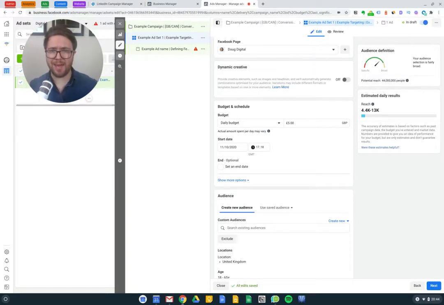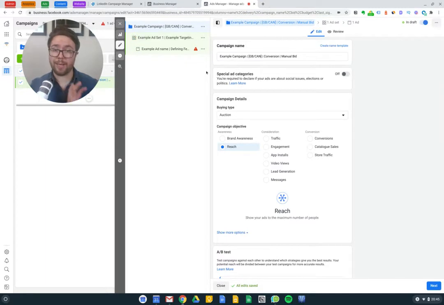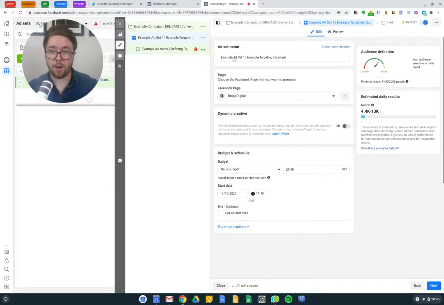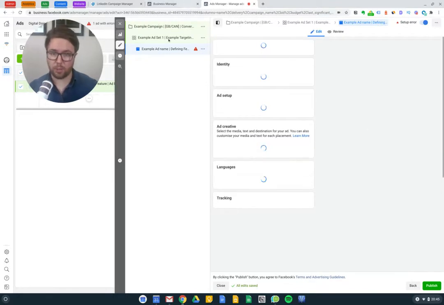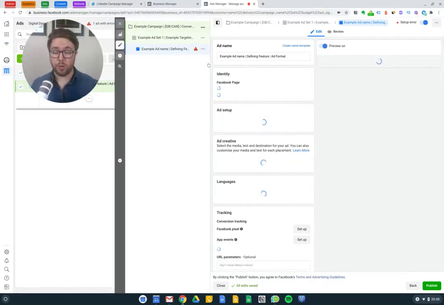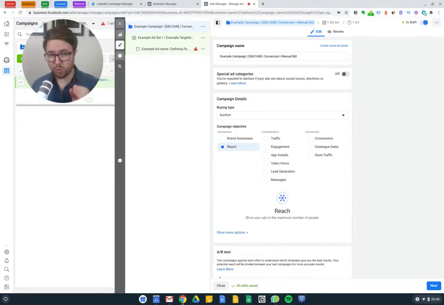As we can see in Facebook ads, we start the structure with our campaign. Then we go down in this example to our example ad set, and then we go to our various creatives. Now, I haven't got any creatives set up there. So the reason I want to show you this is to really illustrate the challenge that you're about to face in LinkedIn, but also give us some thought processes into how we can challenge it.